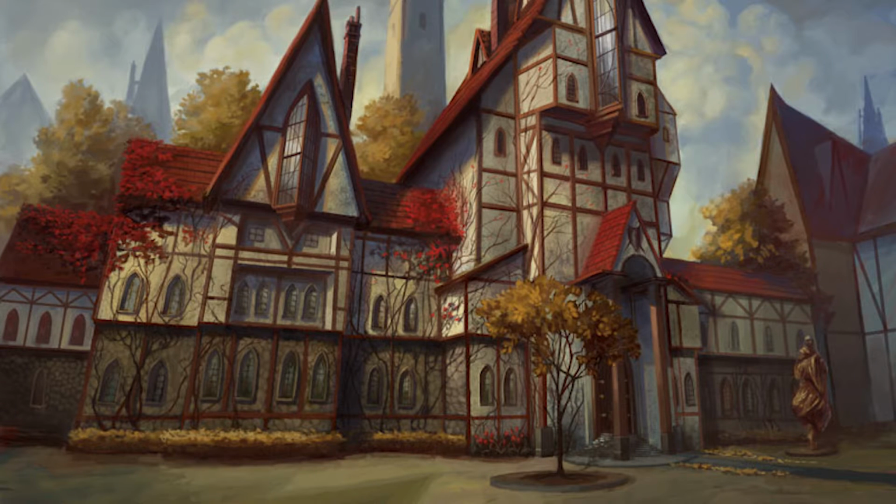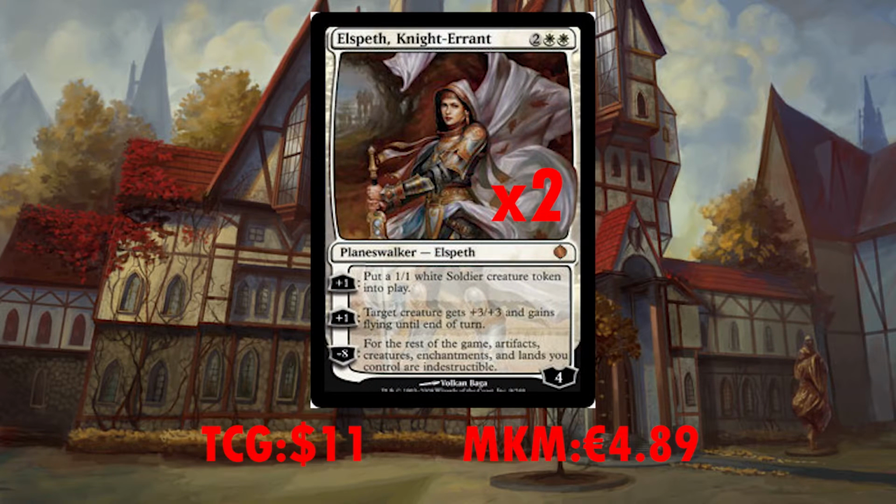We're going to be talking about the non-creature spells in the deck. We're playing one Planeswalker in this deck. We're going to be playing an Elspeth, Knight-Errant, and it has 3 abilities. It has 2 plus abilities. The first ability puts a 1/1 white Soldier creature token into play. Secondly, the ability: target creature gets +3/+3 and gains flying until the end of the turn.